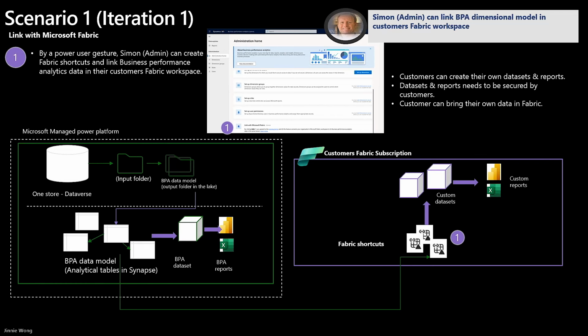So it's not a replication of data from BPA into your Fabric. It's a direct link, a shortcut, where you can directly access the data stored within BPA in your Fabric instance. Based on that, you can build your own data sets, and then you can have your own reports and your own Excel files. On top, you can bring your own data to this, but I will talk about that in a different scenario.